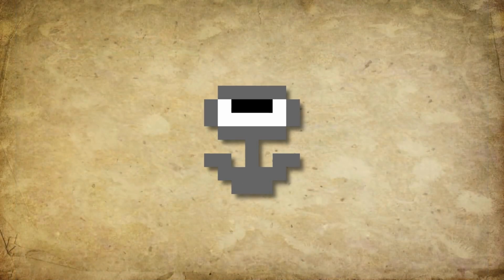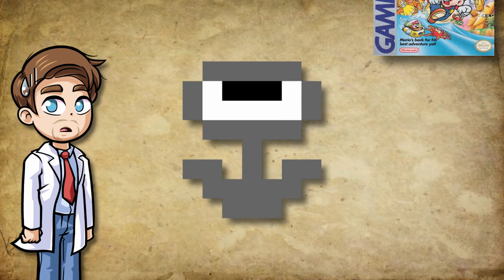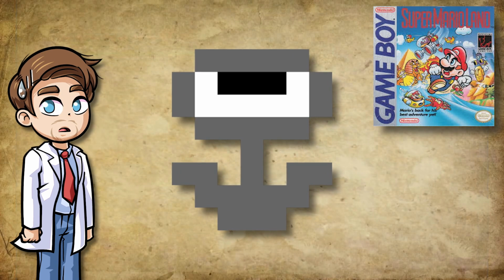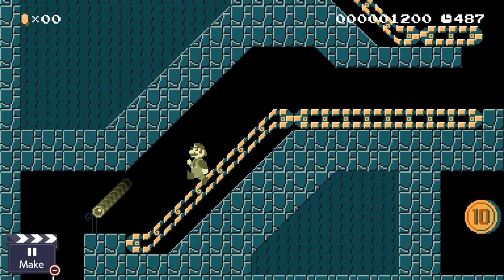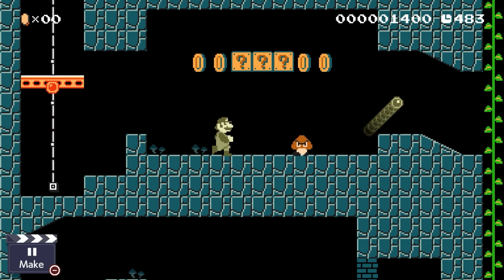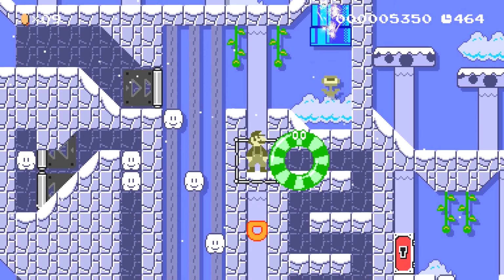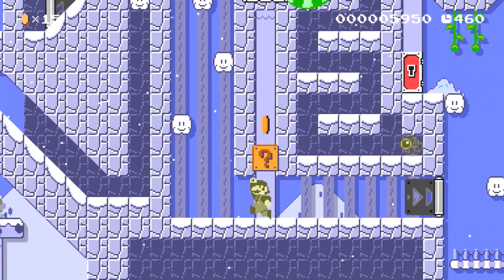The Super Ball Flower. A bit of a weird power-up that isn't seen in many of the games, only Super Mario Land, until it came back in Super Mario Maker 2. Now this one is quite nice. You can all of a sudden shoot balls around the place that bounce off any walls, and when they come in contact with enemies, they hurt them. But another thing it can do is trigger certain buttons or other things, allowing you to progress in the game.